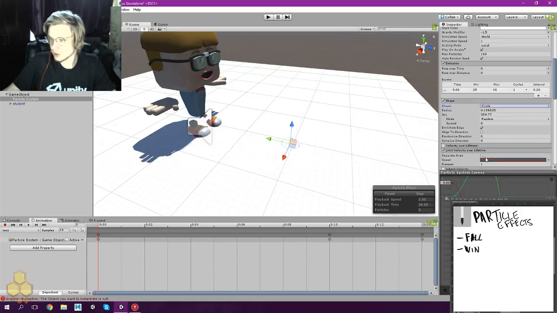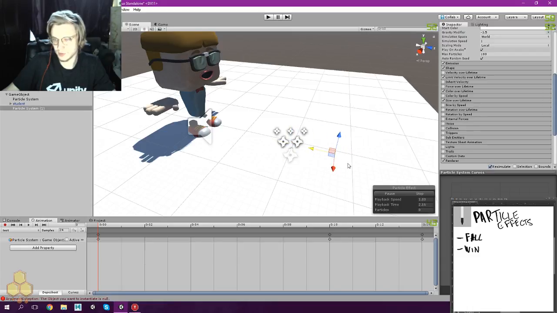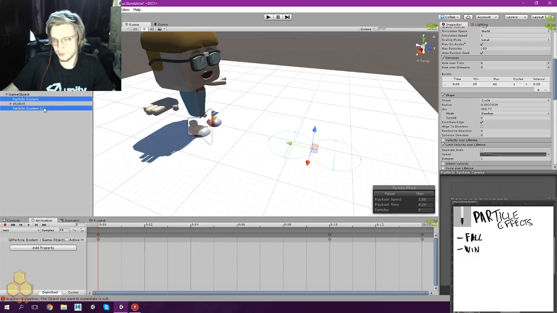Skinned mesh circle. Just make it a circle? What? That's legit. And what if I duplicate this and I want another one? So I want 2 of them. What does the circle do? Oh, I can even do this.